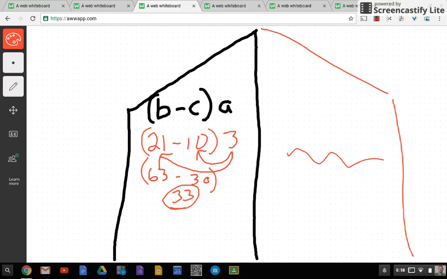Okay, I'll try it again. Let's say I've got 14 minus 2 in there, and this would be 6. I can distribute that 6 out like this. Then it would be 84 minus 12, which would give me an answer of 72. So the distributive property means I can distribute even before I add or subtract. That multiplication distributes through there.